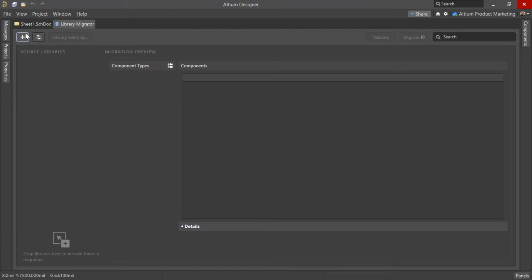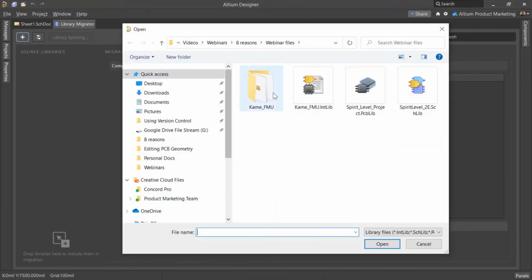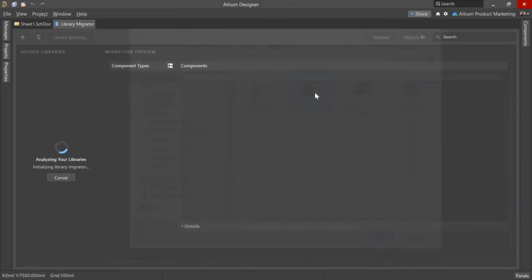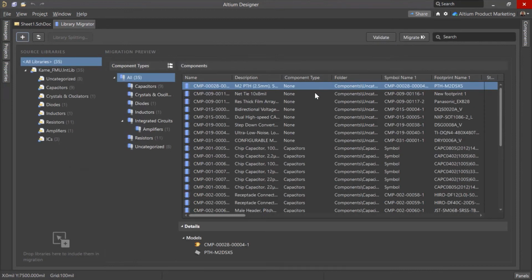Now we add any library we want to place in the workspace. I recommend separating this migration by library type or by project, depending on how you have split up your libraries. You can become easily confused if you try to migrate different library information at the same time. We will look at migrating an integrated, schematic, and PCB library to see the differences.